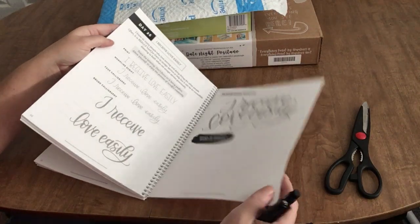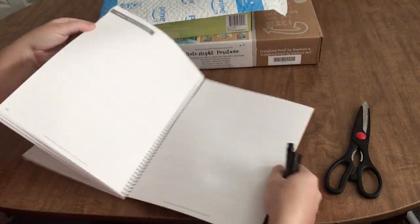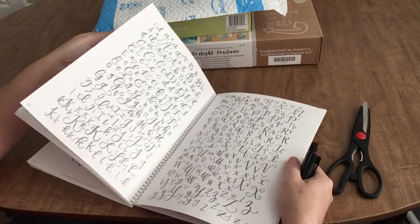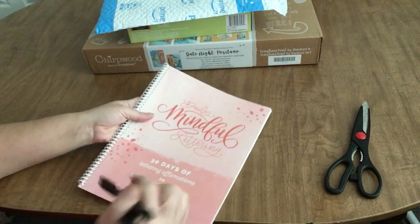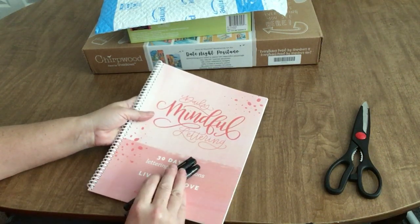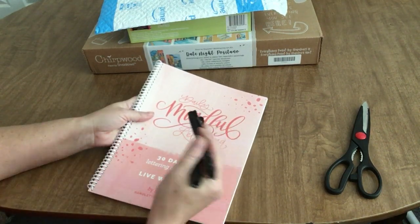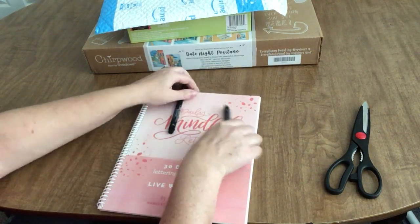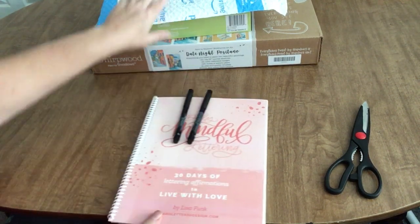But that intrigued me, and this was a little bit pricey. There are also some blank pages in the back to practice, along with samples of all the letters in different scripts. There's another one, a part 2 to this, that has another 30 days worth of different sayings in different fonts that you can practice as well. I'm not sure if I'll get that one or not. We'll see how this one goes. But I just thought, you know, something a little bit different.